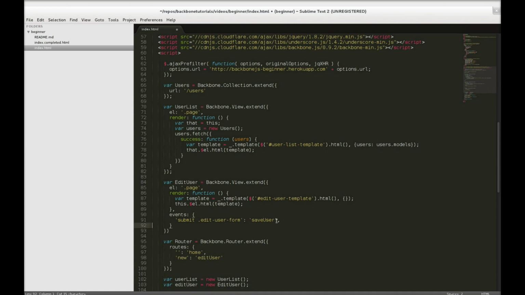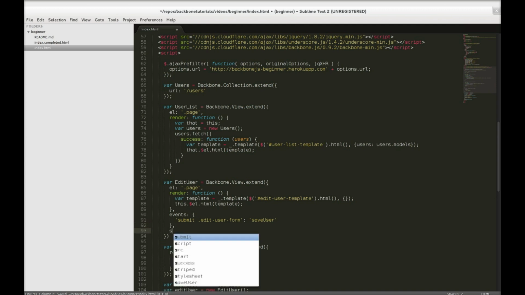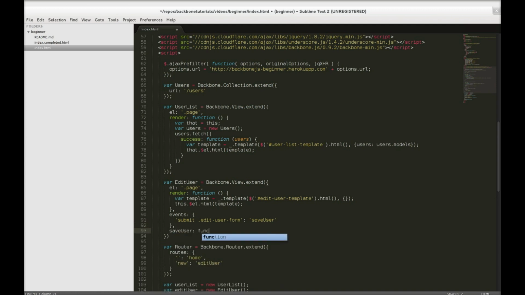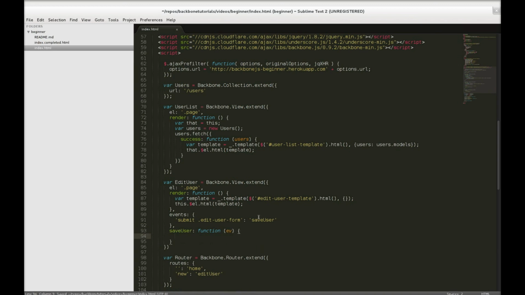But for now, we're just going to use a submit event, and we're going to create a function that Backbone.js knows to call. Whatever you enclose in strings here, in quotes, will be called.